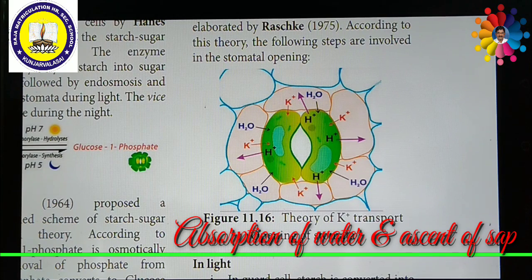Then, when an adequate amount of water is present in the soil, an excess amount of water is formed inside the cell, and then the loss of water by transpiration will increase. So in such a way, the external factors determine the rate of transpiration. As far as internal factors are concerned, leaf area and leaf structure. If the leaf area is more, transpiration is faster.